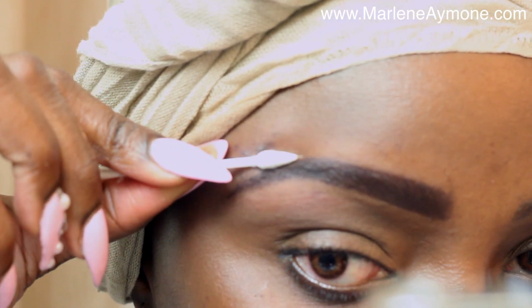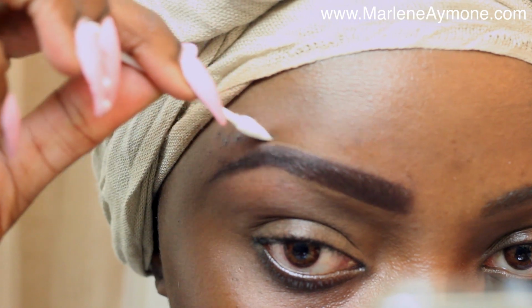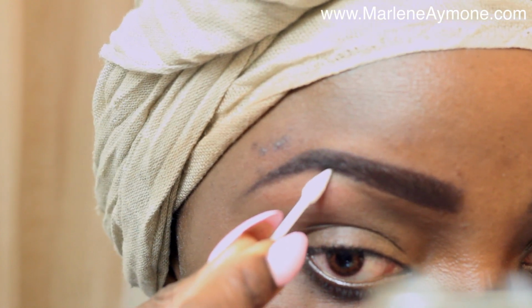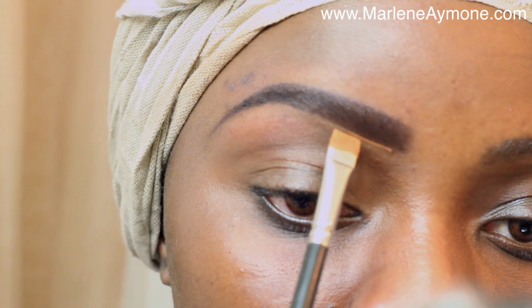Now take another clean Q-tip again and clean up the excess product, okay? Now when you get to the front, make sure that you go in a circular motion, like half a circle in the front of your brows so they're not as squared, okay?